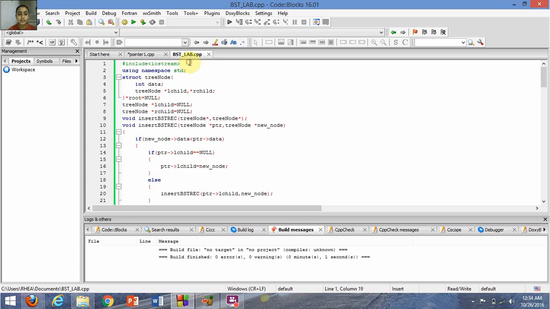First of all, we have included the header file, that is #include iostream, and the standard library file, and we have defined a structure which I have named TreeNode over here, and the data member is int data, and we have two pointer variables of the type TreeNode, Lchild and Rchild, and I also have a structure member, that is root, which I have initialized as null, and I've also initialized both the pointers, that is Lchild and Rchild, as null.